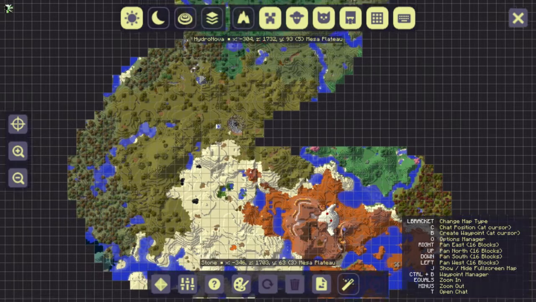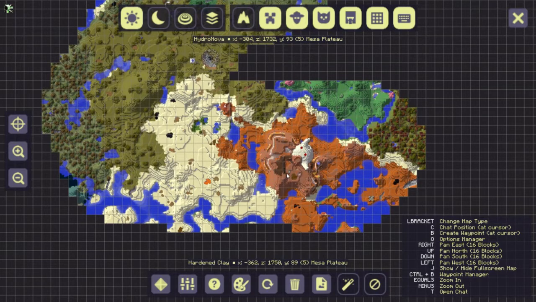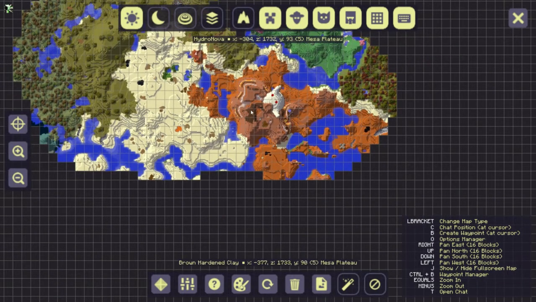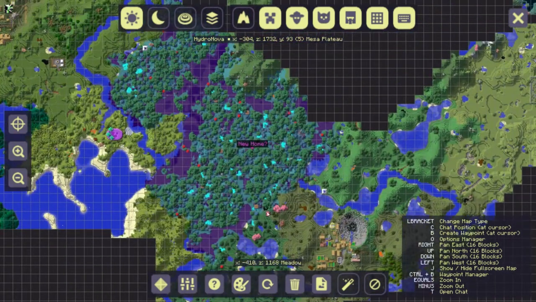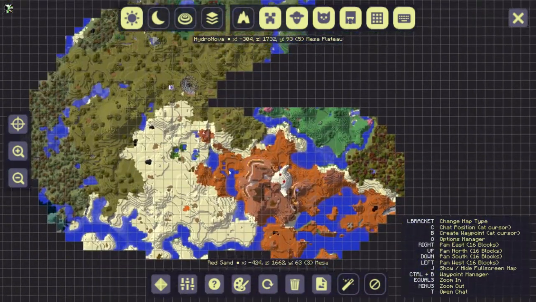Yeah, I don't know if I want to settle here because this is a mesa plateau. More mesa. It's not really that big of a place. I kind of liked the other place because it was bigger and more connected.